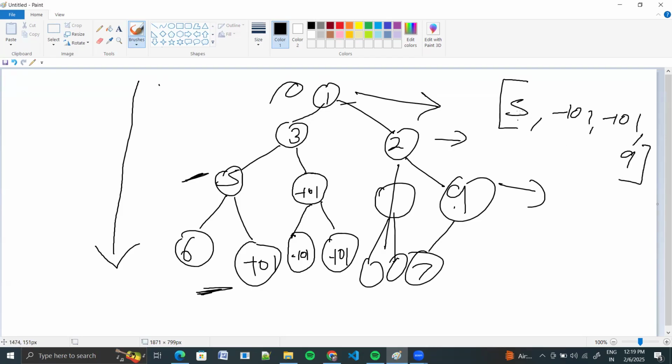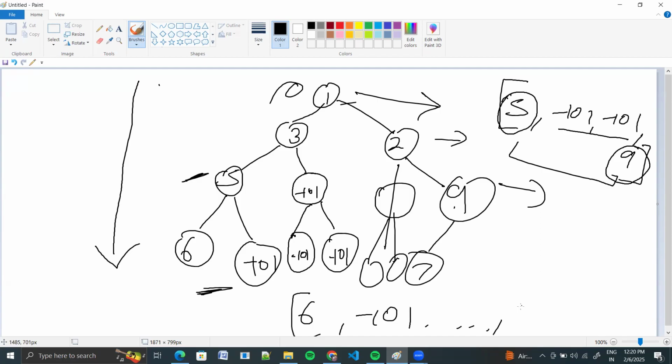I calculate the length from the leftmost normal integer, that is not -101, to the rightmost normal integer, that is 9, including the -101s, and I take that as the width of this level. Similarly here I calculate 6, all the -101s that fall between them, and 7. So that is 7, the maximum length.